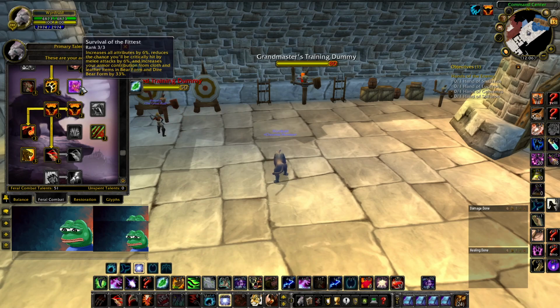Now we get to the strongest talent in all of World of Warcraft from all tank specializations. This is the best talent that you can ever take. Okay, I hyped it up really much because it is that strong. It increases all attributes by 6% and reduces the chance you'll be critically hit by 6% from melee attacks.